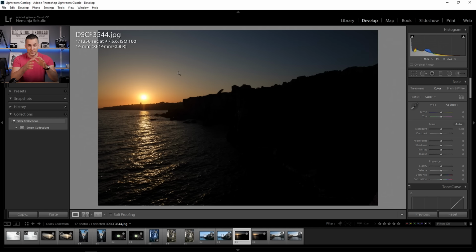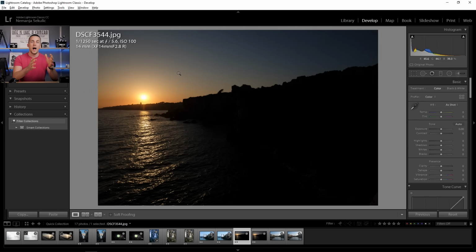For example, I was there for just a few seconds and I had a chance to take just one photo of this place, and then I needed to go to some other place and I missed the exposure completely. That could happen to anybody, no big deal. Okay, I went back home, I saw the photos and I saw that this is a completely underexposed photo. But fortunately, I shoot in RAW. So I had both RAW and JPEG files.